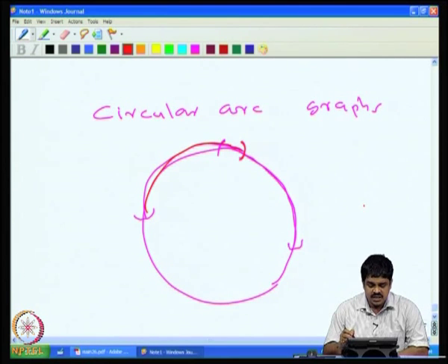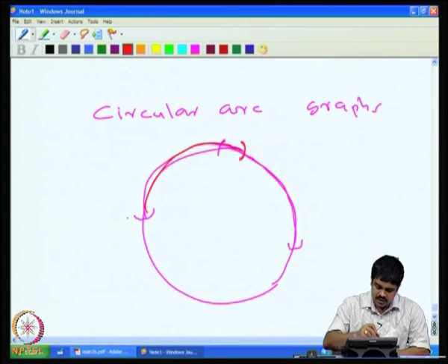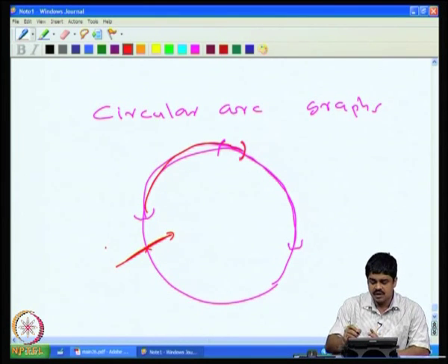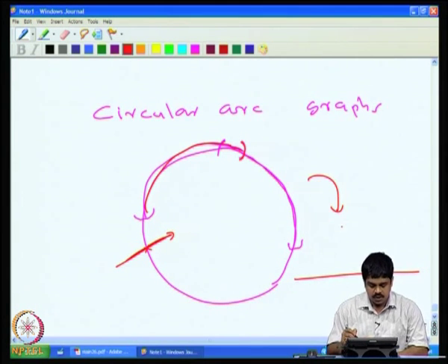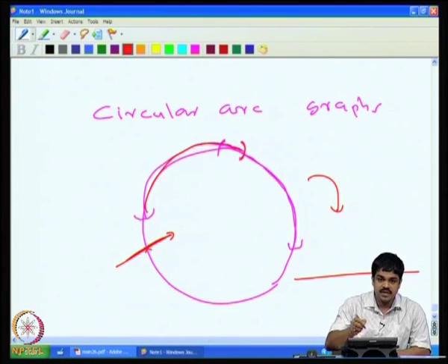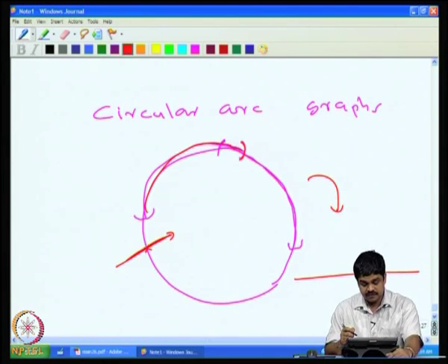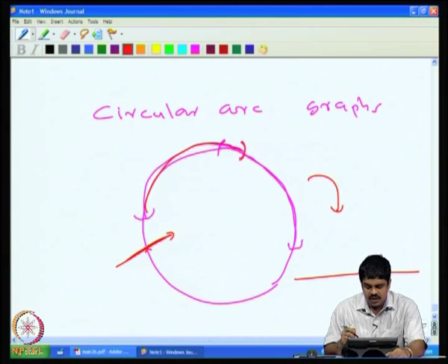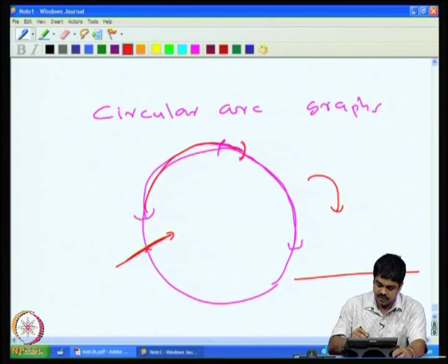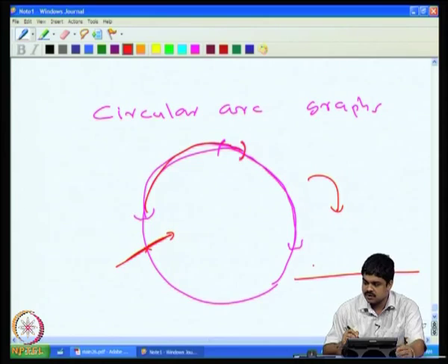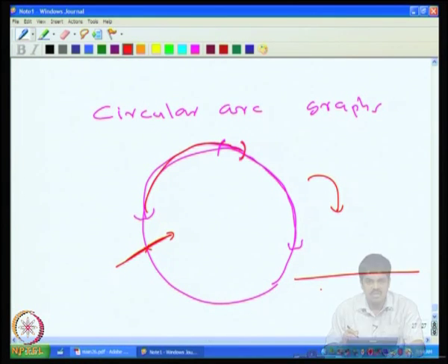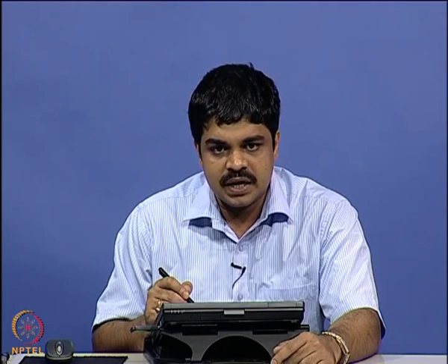And why are they a generalization of the interval graphs? Because if in this circular arc model there is a point which is not covered by any arc, you can break the circle there, and then it will turn out to be an interval graph, because you can draw it on the real line then, right. But when no point is uncovered, that means every point has at least one arc going over it, then it need not be an interval graph. Circular arc graphs can be very different from interval graphs. Are they perfect graphs? Clearly they are not, because you can take any cycle and draw a circular arc representation for that. It is very easy to see that any cycle can be represented, but odd cycles are not perfect. So, circular arc graphs need not be perfect; though they are similar to some extent, they are actually structurally very different.